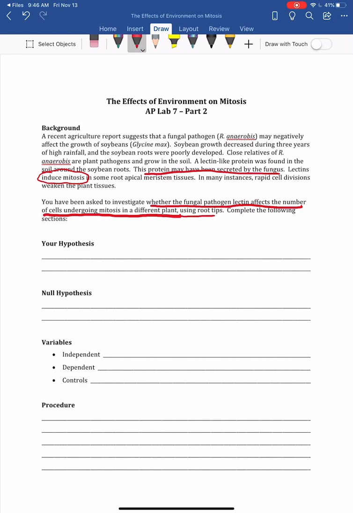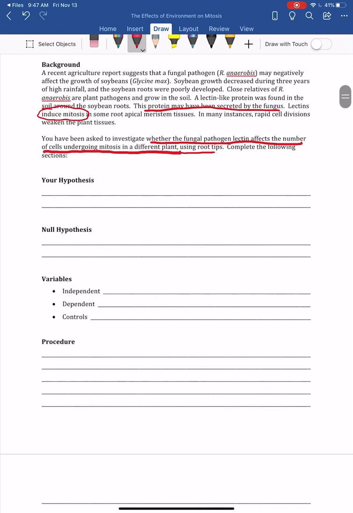So you have to make a hypothesis. This is your experimental hypothesis. And then you also have to make a null hypothesis. Remember, we talked about what a null hypothesis is, okay? Null hypothesis, no significant difference between the experimental group and the control group. So then you have to identify your variables. You would write out just a few little procedural steps here, what you would do to investigate this, okay?